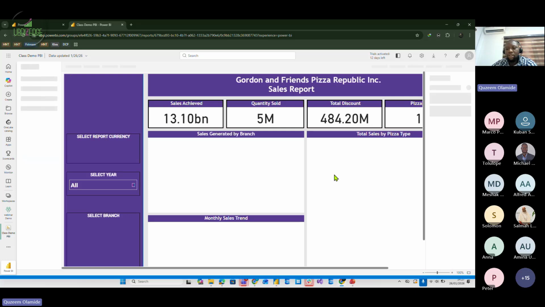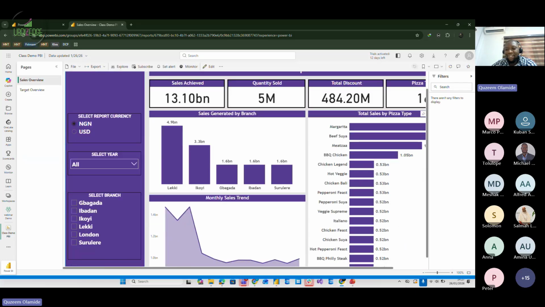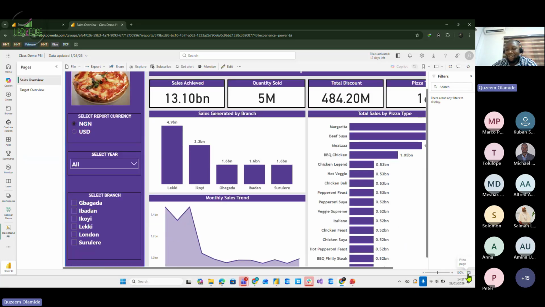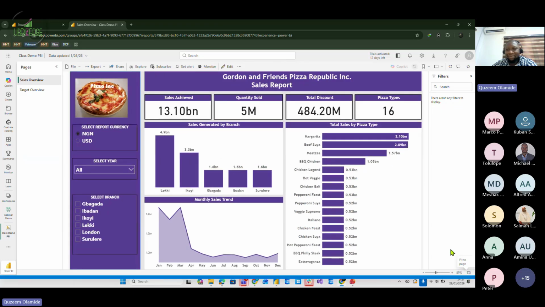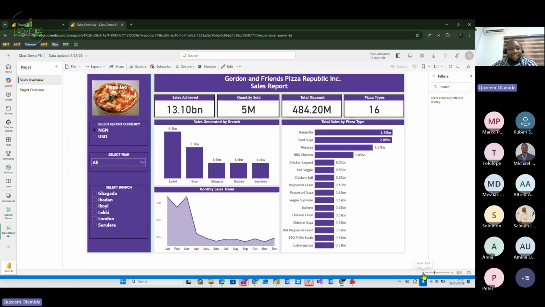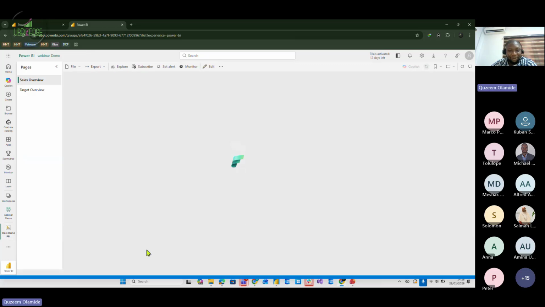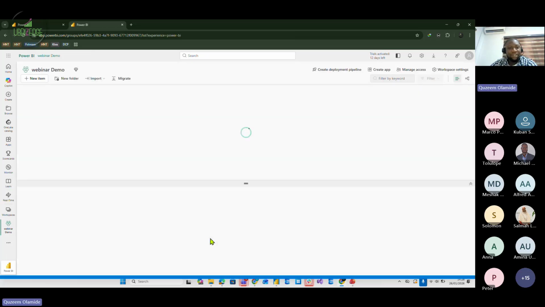So nice. This is the report. I'm going to click on fit to page. Yeah, and for me, this is okay. So I'll click out again. Internet is a little bit slow. So this is beautiful.